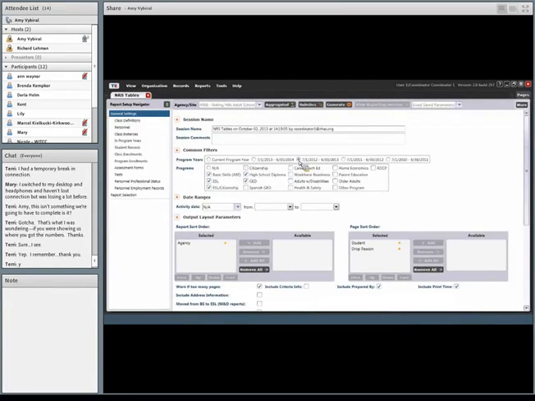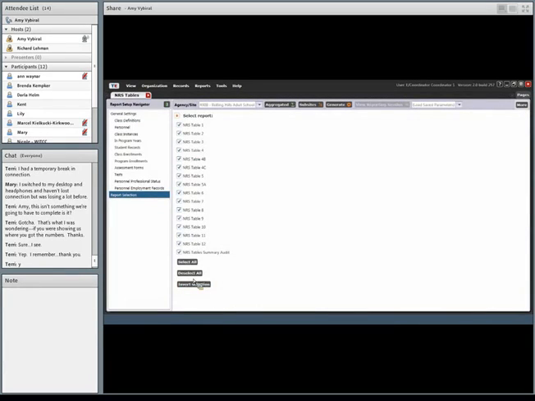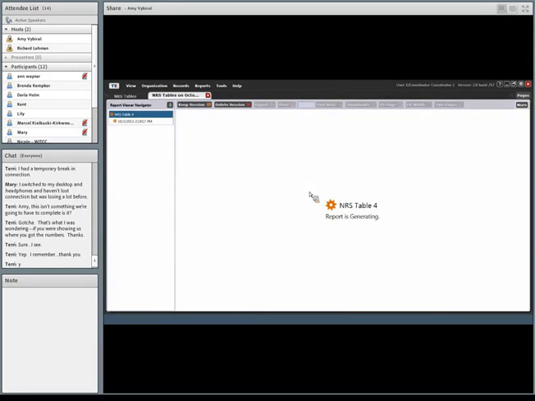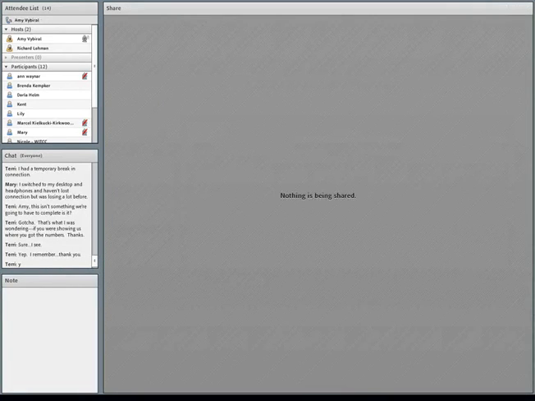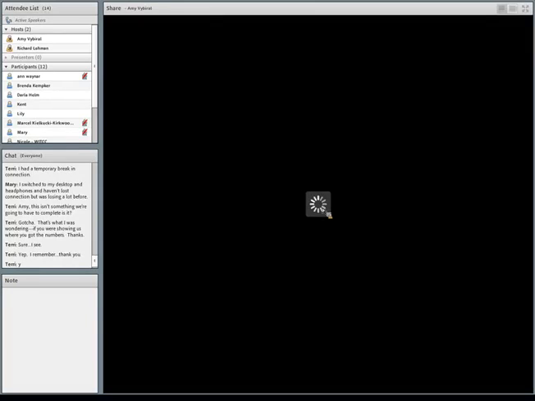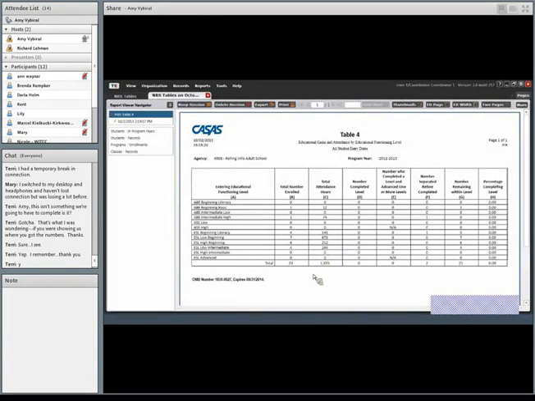I'm going to change the program year to 13 and go to Report Selection, deselect all, select my Table 4 and generate. Okay, so you all should be looking at Table 4. I don't know if you recall, but on the profiles, student characteristics that we just completed, I said Table 6 was a subset of Table 4 and should total the number on Table 4. You can see employed was 0, unemployed was 0, not in labor force was 23, which is our total number enrolled in column B on Table 4.